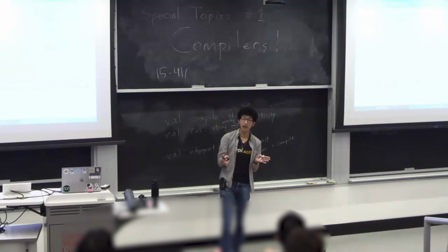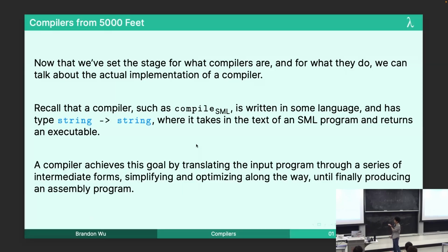The way this typically happens is a compiler will take a program as a string and translate it through a bunch of different passes, a bunch of different phases, and it'll simplify and optimize along the way, which is how we get the powerful compilers we have today, where they can do, frankly, quite magic things. We're going to go through exactly what those phases are.